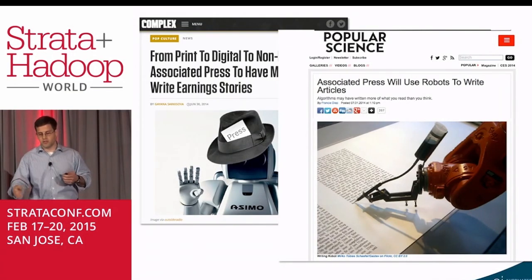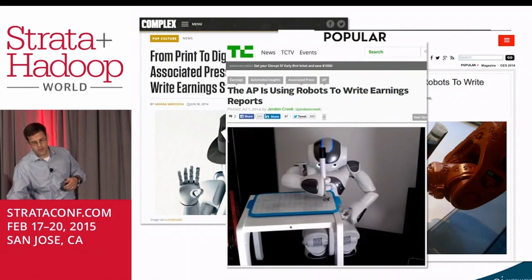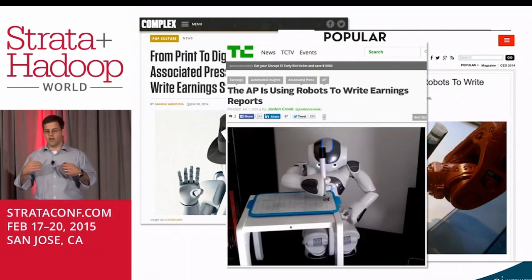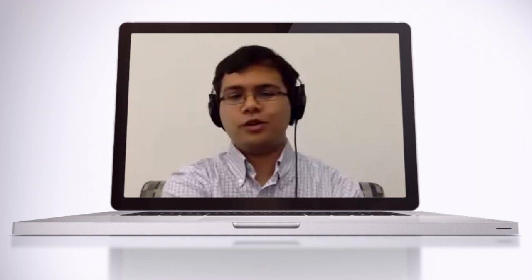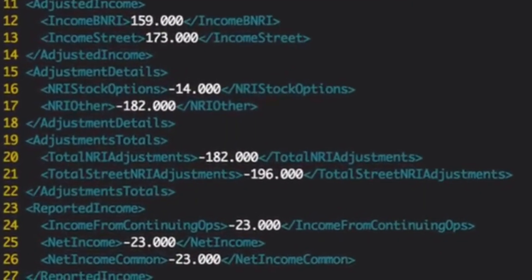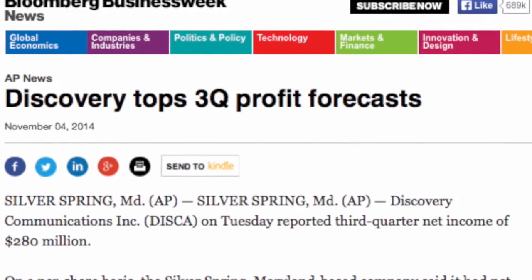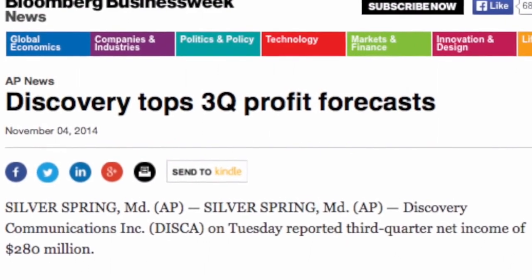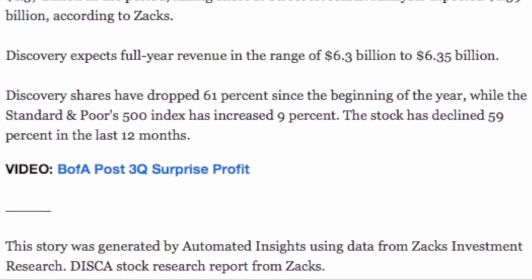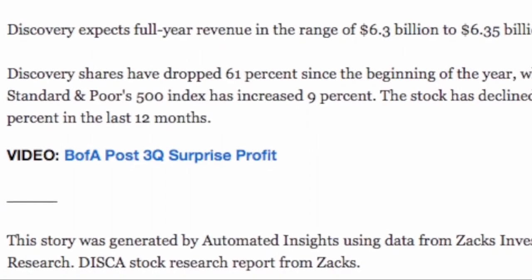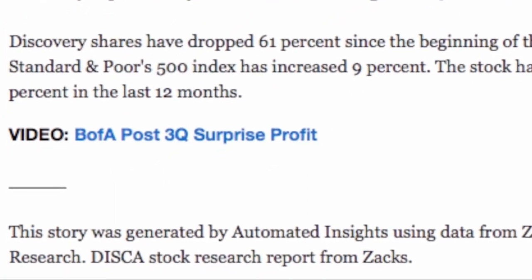This isn't the first time AP has used automated technology. The business desk uses it to produce stories for quarterly earnings reports. Every quarter, traditionally, a lot of papers have business writers who have to drop everything and just write about what these particular companies have announced as soon as they announce it. Those stories are generated automatically with data from an investment research firm. I think the main thing for us is that it frees up our reporters' time.